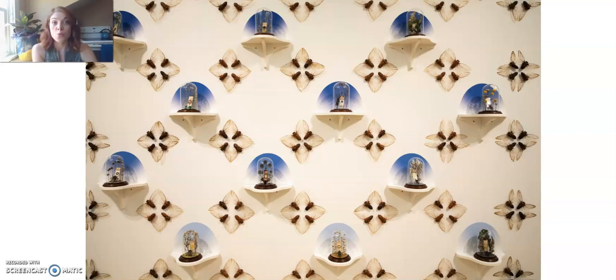The cicadas are really big. They can be a little scary, but they're really cool to see all the detail up close. How does this make you feel? Are you confused? Are you happy to see bugs on the wall? What do you think? Today's theme is all about bugs and insects. So we're going to be reading a story that has to do with that. Once we are done reading our story, we're going to come back and have a closer look at our art. Let's go to our story now.